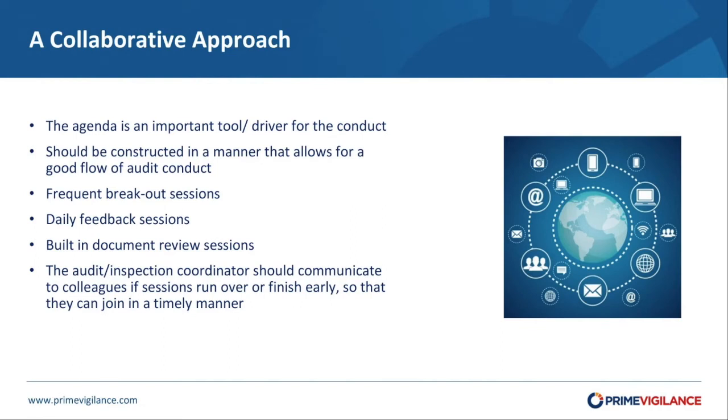The agenda, as I mentioned, is an important tool and driver for the conduct. Sticking to the agenda items, being aware of the sessions and agreeing to them, the scope, and also the participants helps a lot in this remote audit conduct process. The agenda should be constructed in a manner that allows for a good flow of the audit conduct. There are frequent breakout sessions built into it, and there are daily feedback sessions as well. We should also build in document review sessions where possible. The audit and inspection coordinator in your organization should communicate to colleagues if sessions overrun or finish early, so that participants can join in a timely manner.